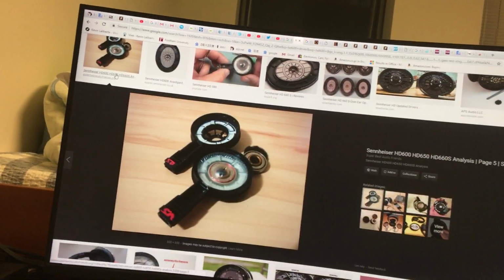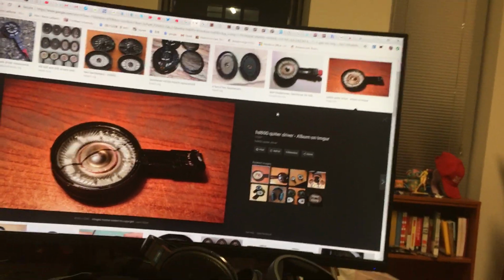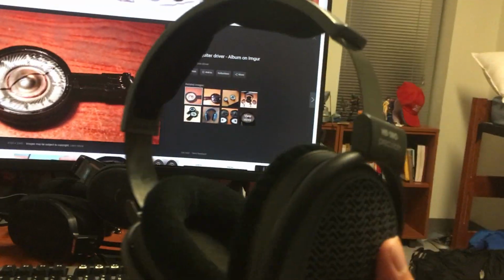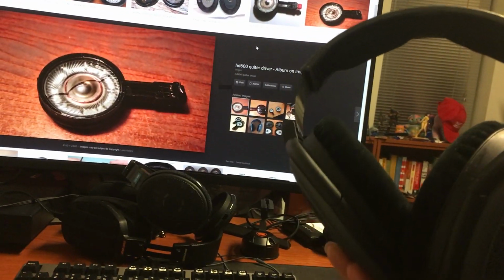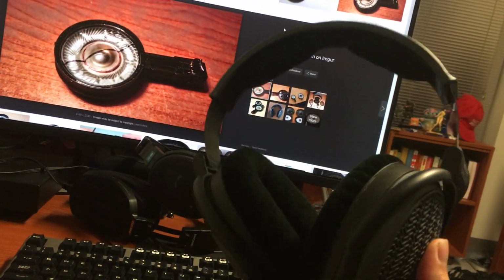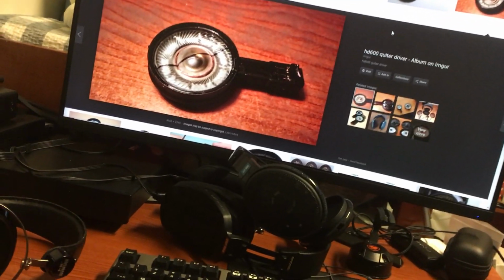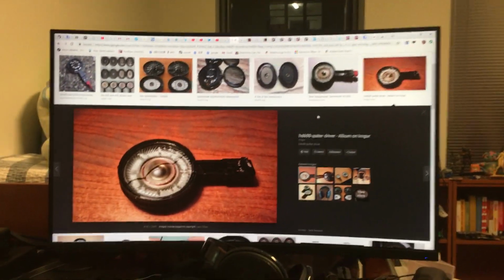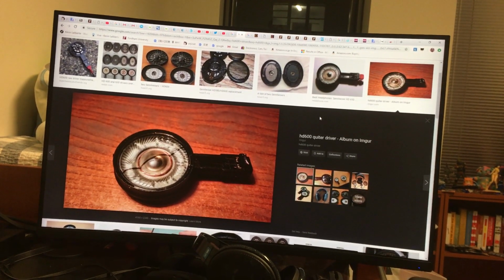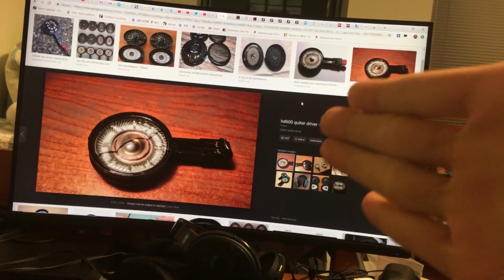But anyways, traditional dynamic drivers do not have a surround because the way a headphone works is pretty different from a speaker in that headphones require direct coupling, which is to say your ear is directly coupled to the headphone drivers, and that is why they have ear pads. The reason they need ear pads is because they need to create a seal between your ear and the driver, so all the wavefronts created by the drivers can successfully get to your ear. That is not how a speaker works, because while a speaker does have an enclosure, it isn't directly coupled to your ears, because there is nothing that sits between the driver and your ear that directly guides the wavefront to your ear.